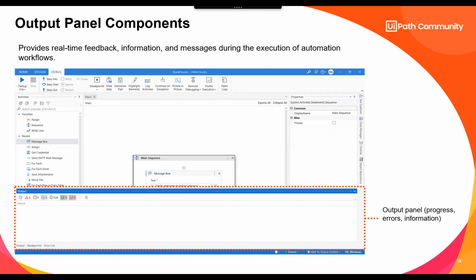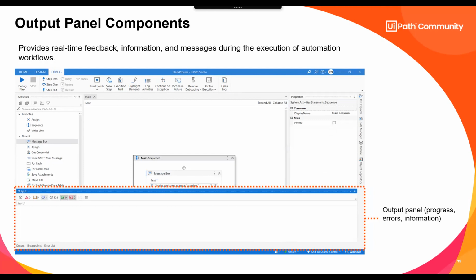And then the final panel that we have on our interface is the output panel. The output panel provides you with real-time feedback of information and messages during the execution of automation workflows.